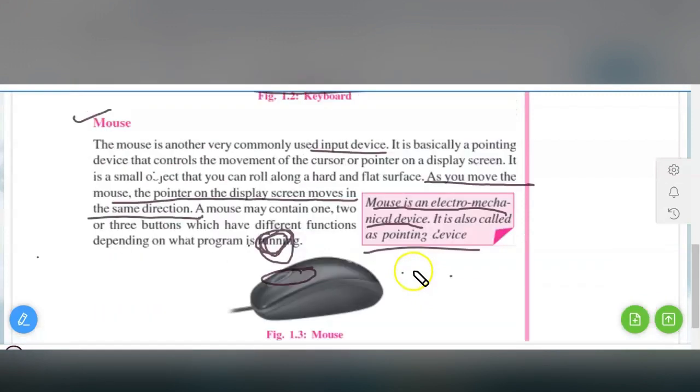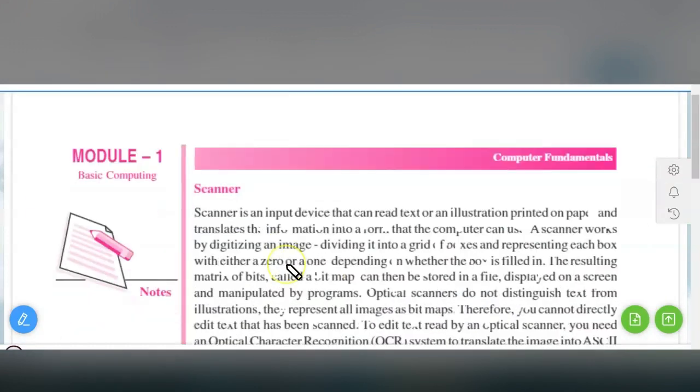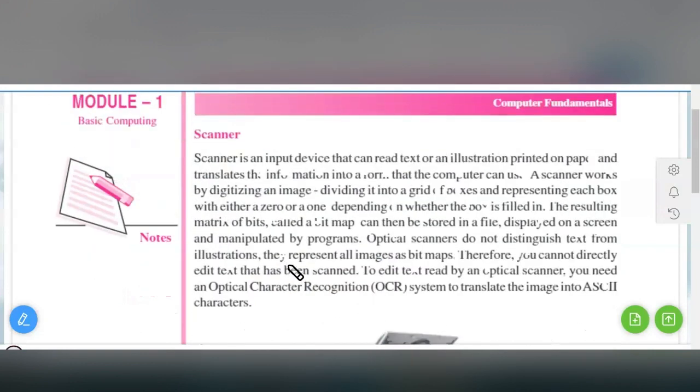Okay, now let's check the next page. What is the next thing? The next one is the scanner. As the name suggests, it is used for scanning something, to take the information and put it on the computer. So it is also another kind of input device.